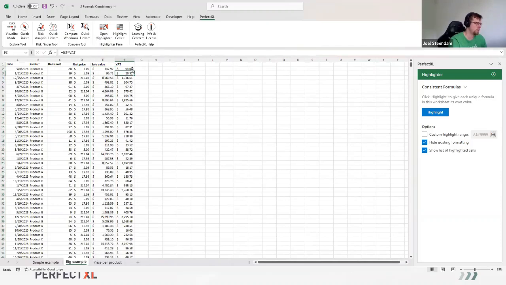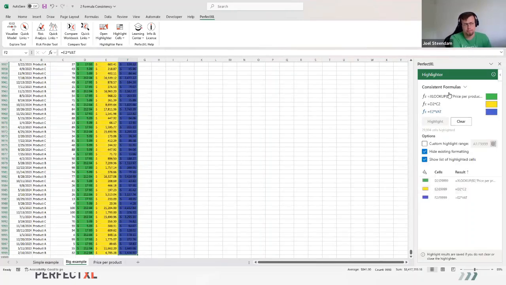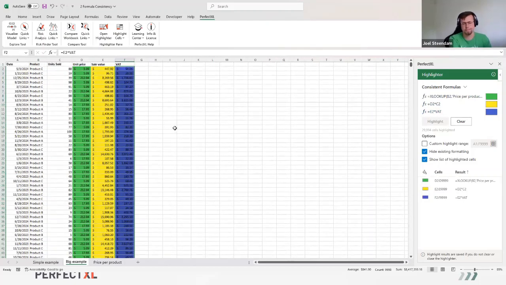You can even do this for multiple cells at the same time, but in this way, you're able to very quickly make sure that all your formulas are unique. They're running across the ranges, and now we just have 3 clean formulas for each column running all the way across that range. Super quick, definitely solves some of those issues. And if you're just working with your own files, hopefully you avoid a lot of the inconsistencies by doing this.